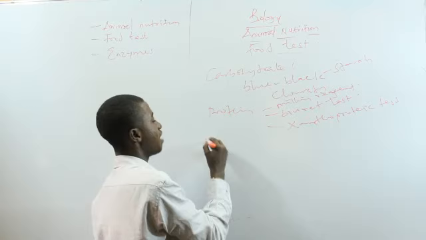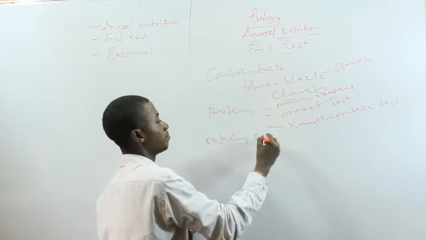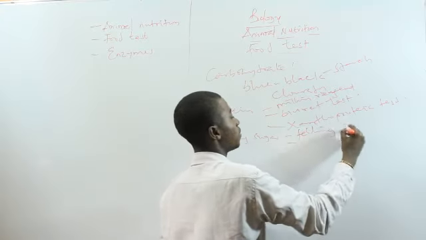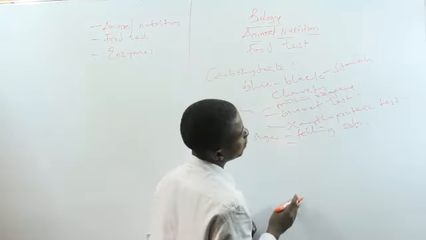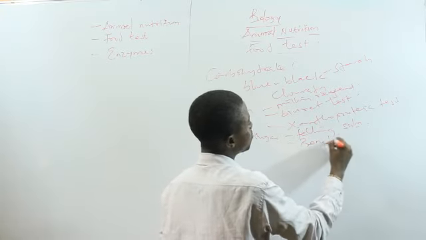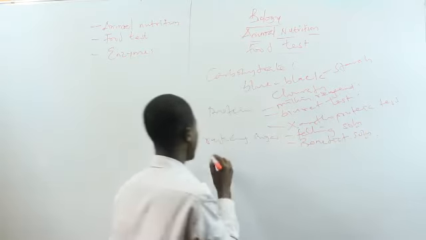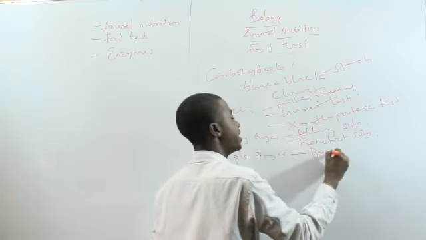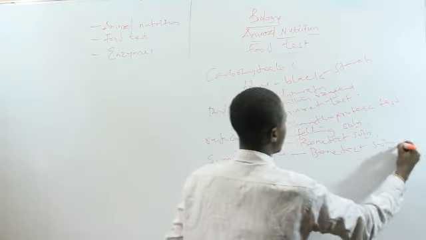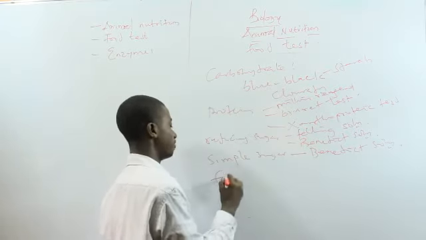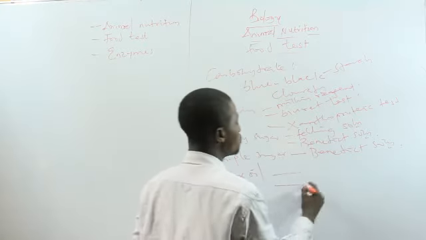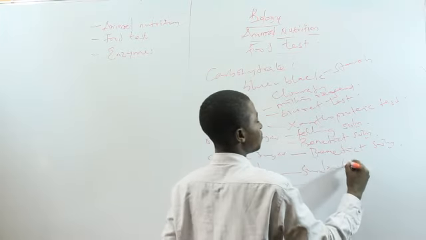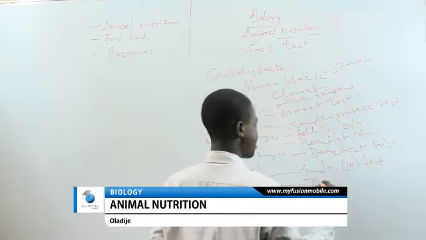Aside from protein, we have reducing sugar. The test for reducing sugar is Fehling's solution and Benedict's solution. What's the test for simple sugar, or monosaccharide? The test for simple sugar is just Benedict's solution. Now what is the test for fat and oil? Fat and oil has two different tests: the Sudan III test and the translucent test.